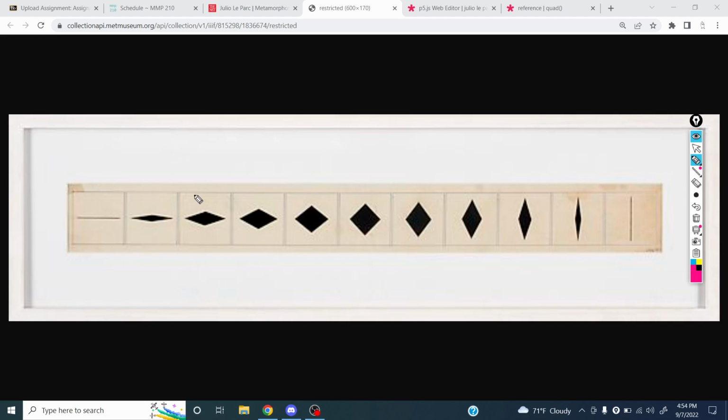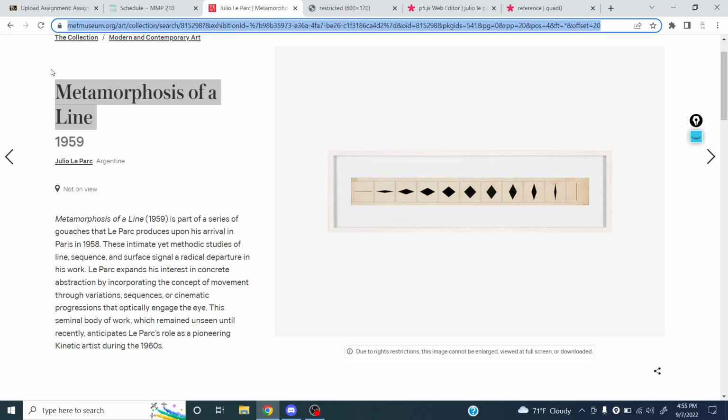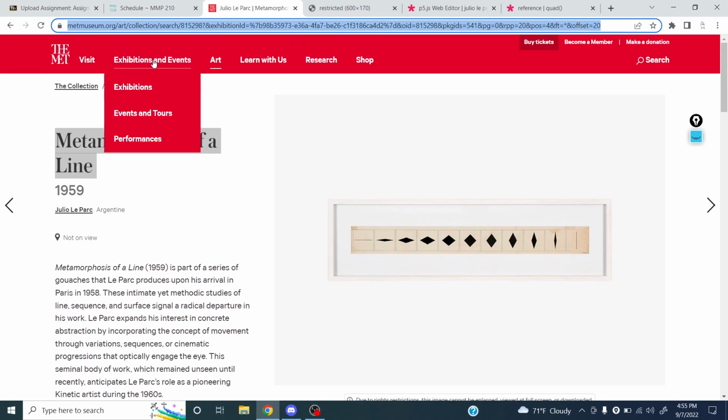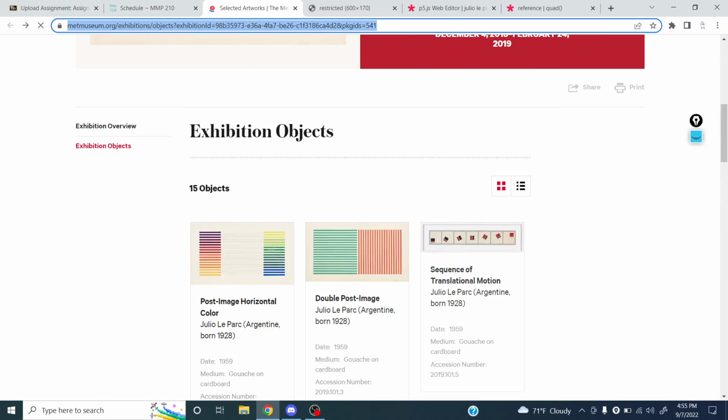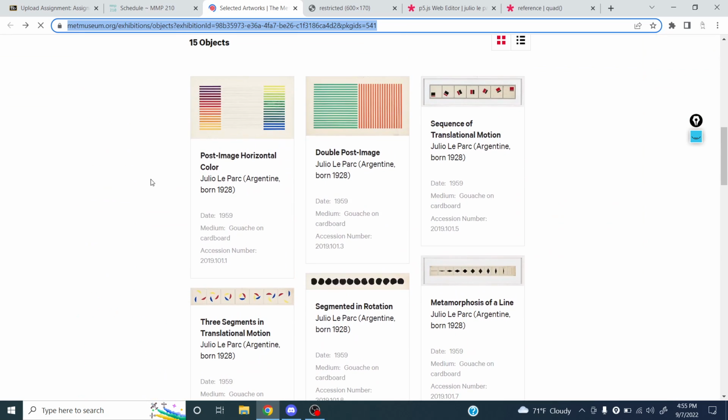And then from there, this composition is really simple. This is very obviously a rectangle, and it's very easy to see that there are one, two, three, however many, 11 rectangles. With a different composition, let's find a different composition, because all of the Julio Le Parc compositions have an internal logic, which is usually relatively easy to see.